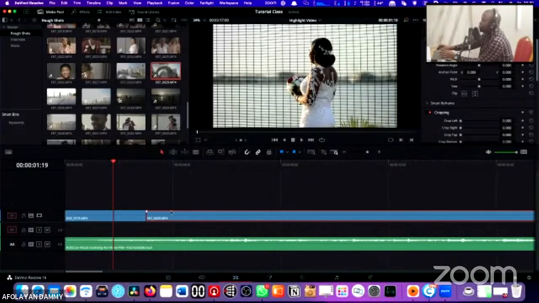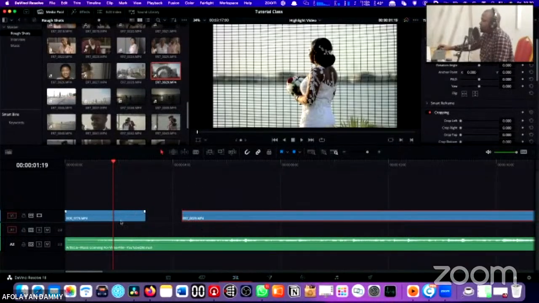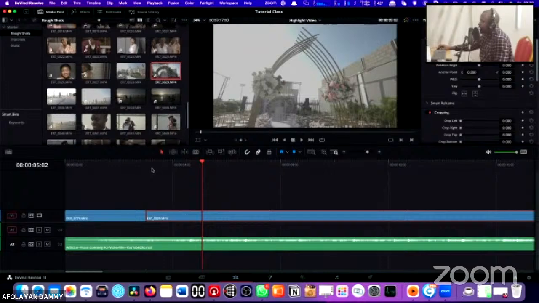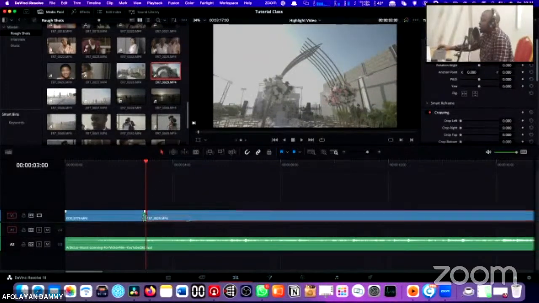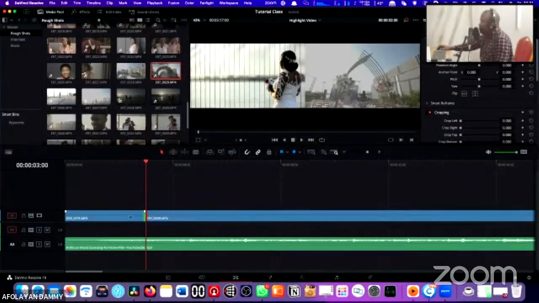There is also a feature on DaVinci Resolve that makes it more advanced than Premiere. You could also decide that you want to drag around two files. So this is the first video, this is the second video. When we bring them and they touch each other, we have this gap between them. We can decide that we want to drag to this point, or I want to drag to this point.